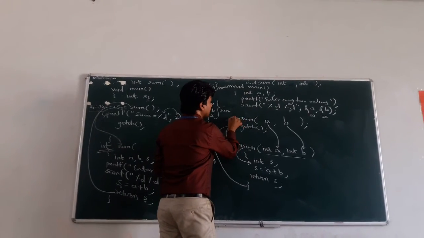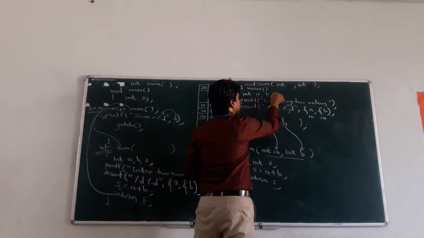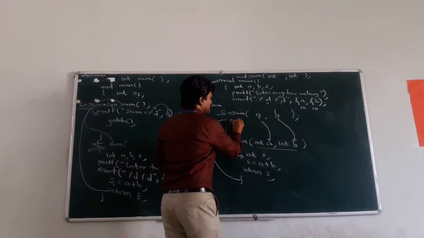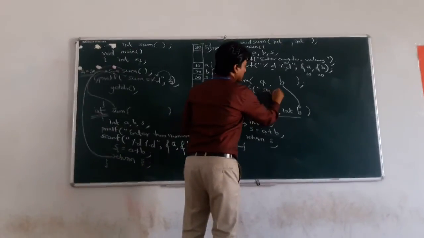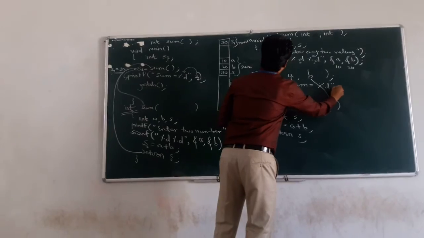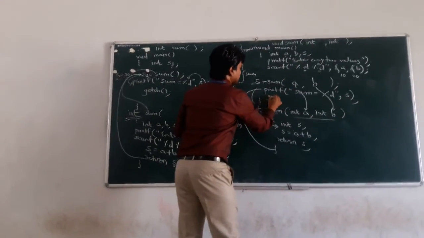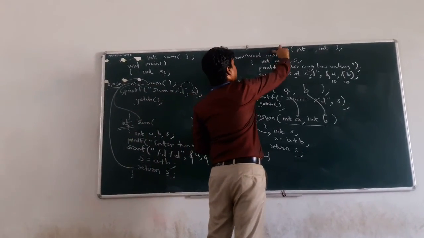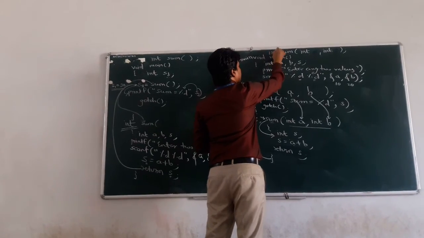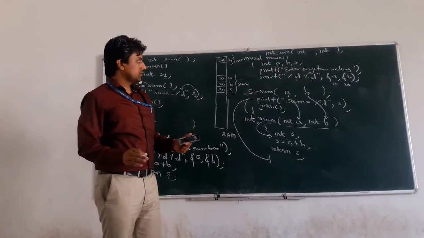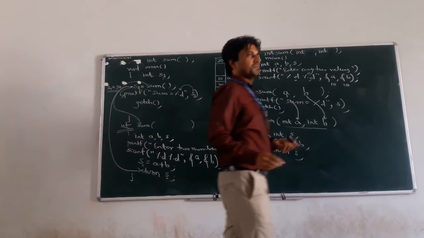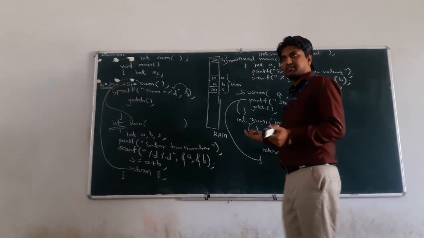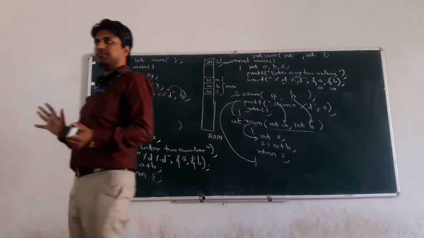So here write s again. And it's main's responsibility: printf sum is equal to percentage d comma s. The last statement is getch. Clear? And the prototype also changes, that is int sum(int, int). Clear? This is the fourth type, called function with arguments or parameters and with return type.